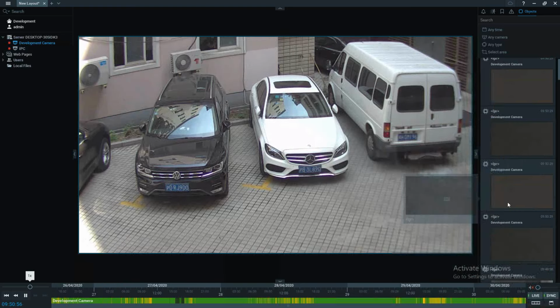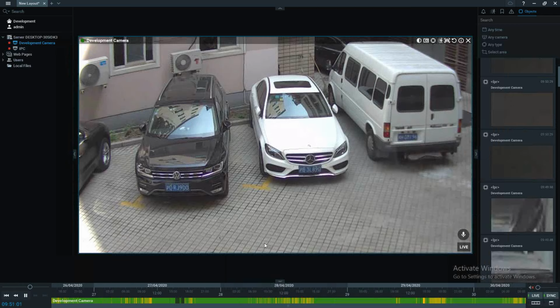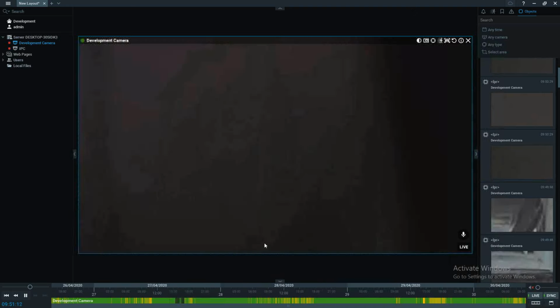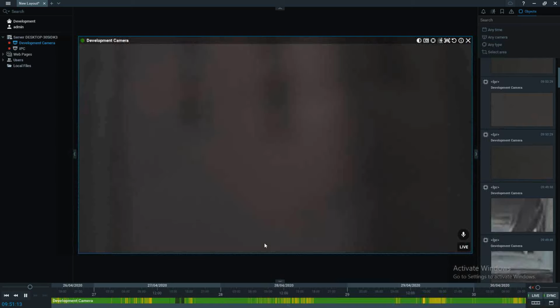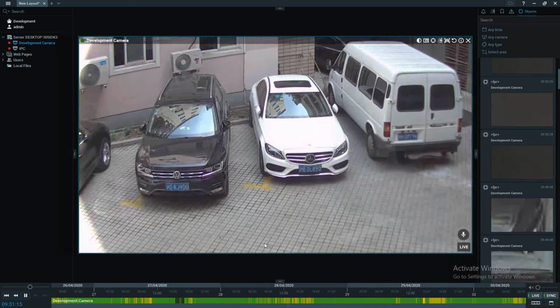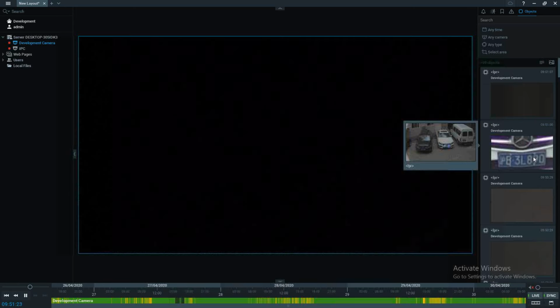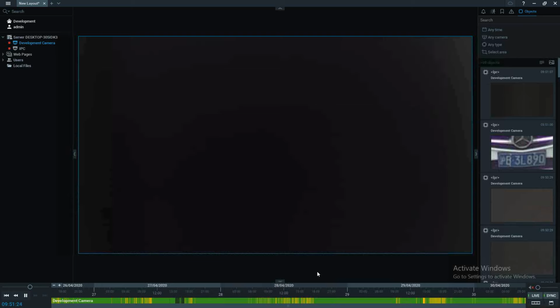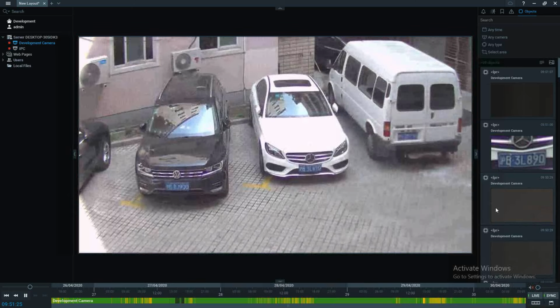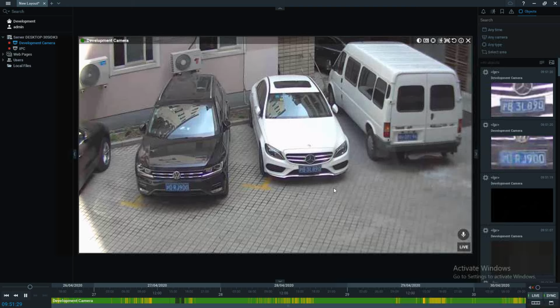Okay, now as I'm setting this up, all right, I don't have any moving cars now. So what I'm going to do is put my hand across the screen to let it refresh to show you that it can pick up the LPR plates here. Okay, so I have 3 plates here.